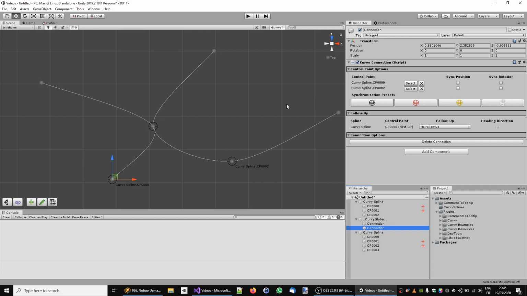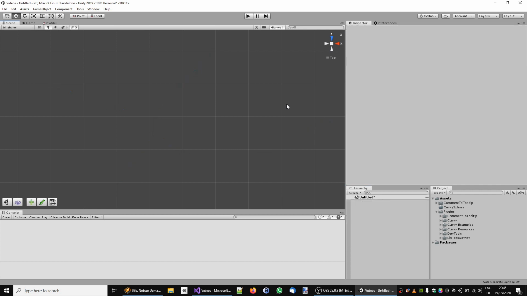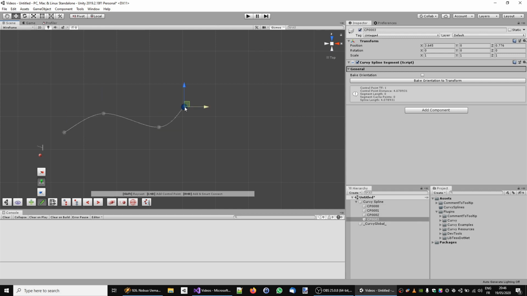another scenario, where you will create the connection at the same time that you are creating the splines. So you create a spline using this tool that was explained in another tutorial, and this is the normal way of creating a spline. But you can see here that if you right click, you will add a control point and connect it.